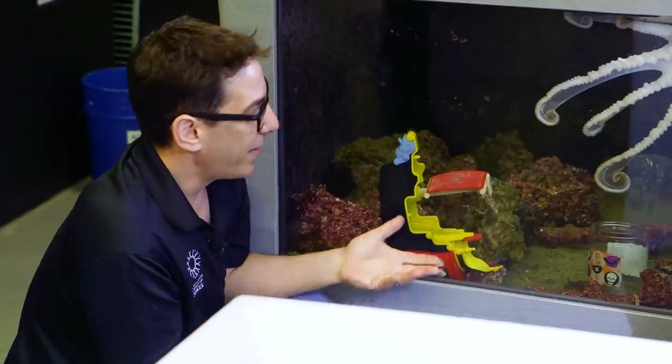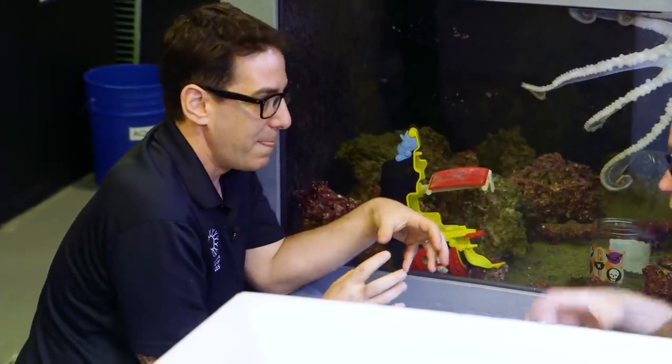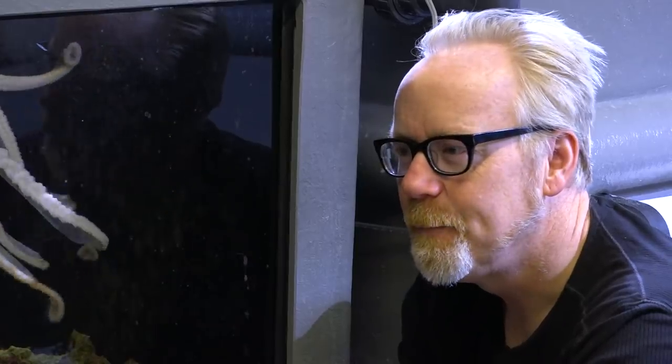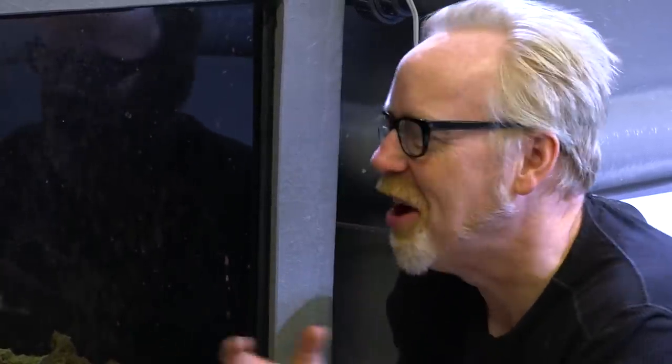And so they will grab it and manipulate it and find where the food is and pull the food out. Okay. The classic thing is a jar. You put a jar with a lid on it, and they can unscrew it. You have to train them to do it. They don't just walk up to it and figure it out. So how do you train an octopus to open a jar?